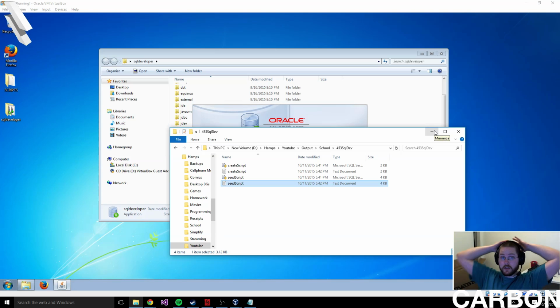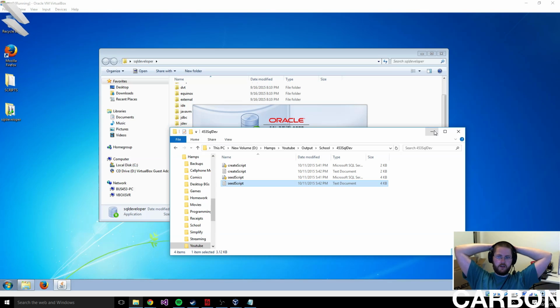If you wanted to, it would be very easy for you to take these script files, change the file format to .sql instead of .txt, and open them up in your SQL Developer. They'll open up as a script file in your Oracle SQL Developer, and then you can run them yourself, and it will do the exact same thing that it would do on my side.